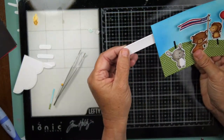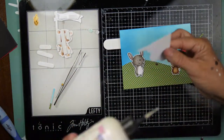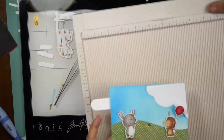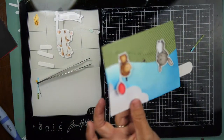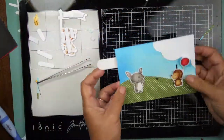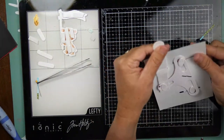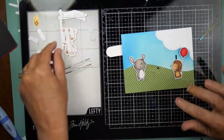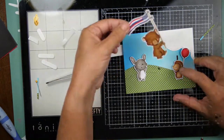I'm going to make sure that nothing is hitting that hedgehog, and nothing's in the way of the rabbit. I'm going to glue my little cloud in the corner. And again, that's a place for me to add my sentiment. I didn't want my sentiment just simply floating on that blue background, and I knew I didn't want to use a banner of any kind. I thought that the cloud would just be, you know, a cute little addition to the scene.